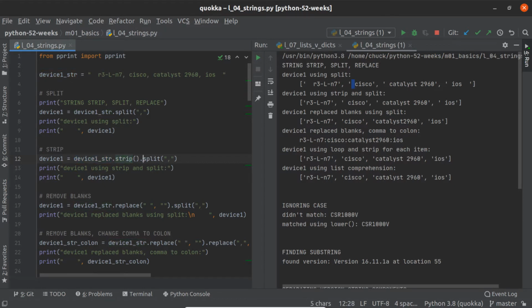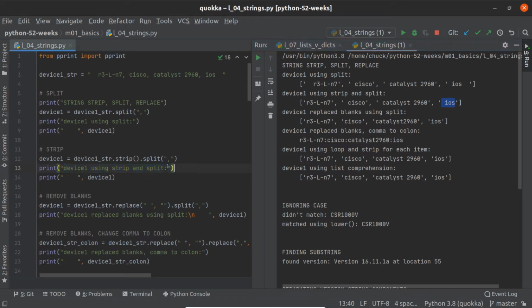And then let's split this into its constituent parts, into those 4 different pieces. And let's take a look at the result that we get after strip and split. This looks good. This has all of the blanks removed. This one, however, we didn't get the blanks removed at the beginning and the end, nor did we here. And here we got it removed from the end, but not at the beginning.